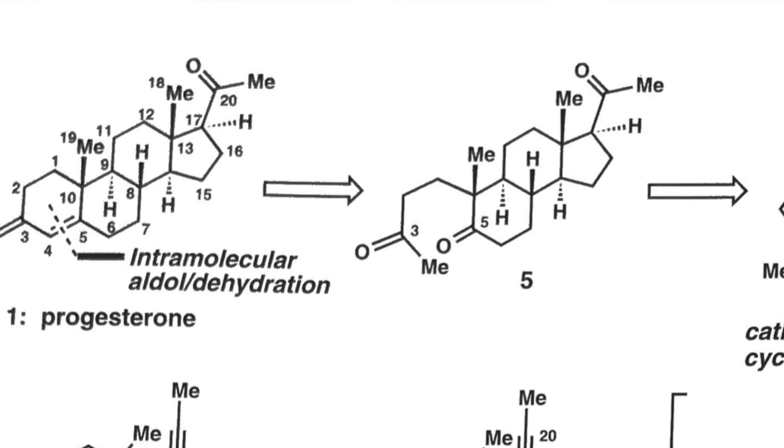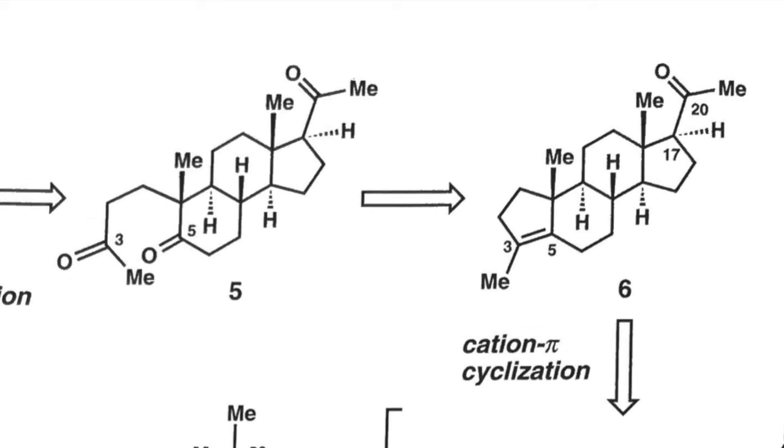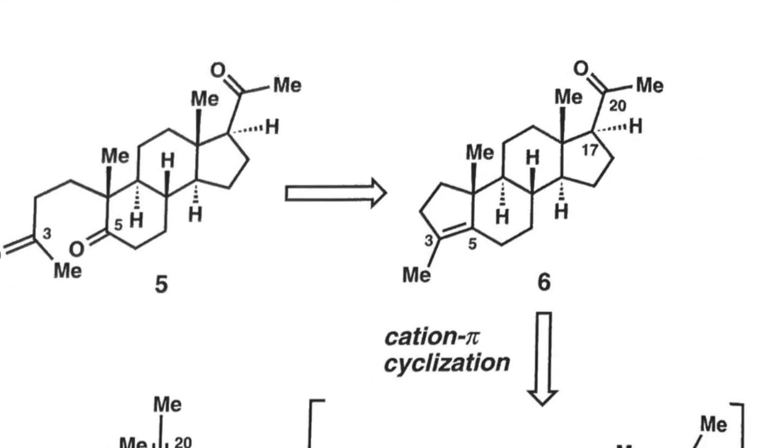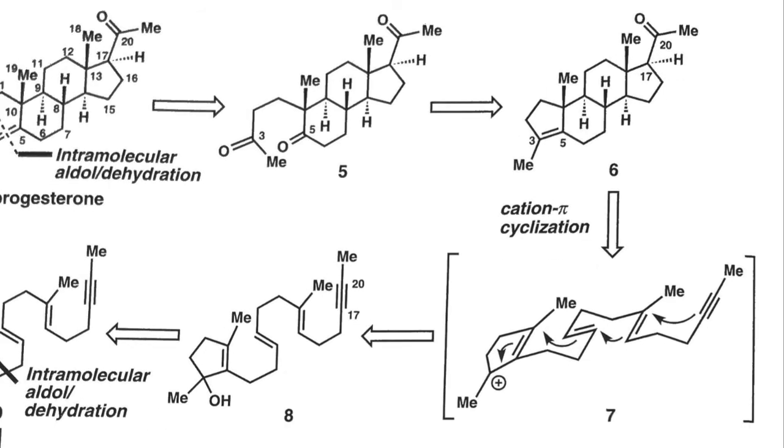And if we move into the next step, we're looking at forming that diketone at carbon 3 and 5. It turns out we can do oxidative cleavage of the double bond that's in between carbon 3 and 5 in molecule 6 to give us the diketone in molecule 5. If we move on to the next reaction, this is completely new. We have not talked about this type of reaction at all yet.